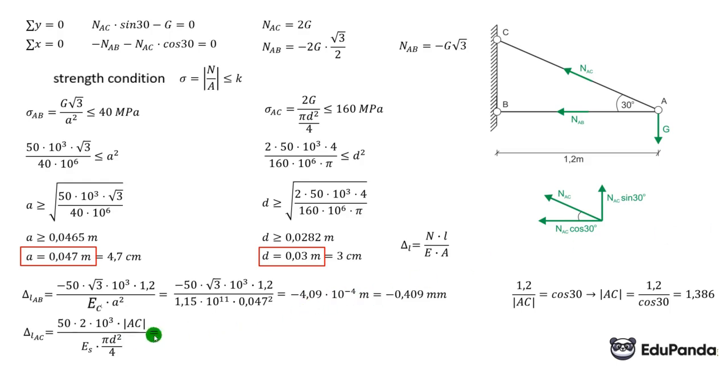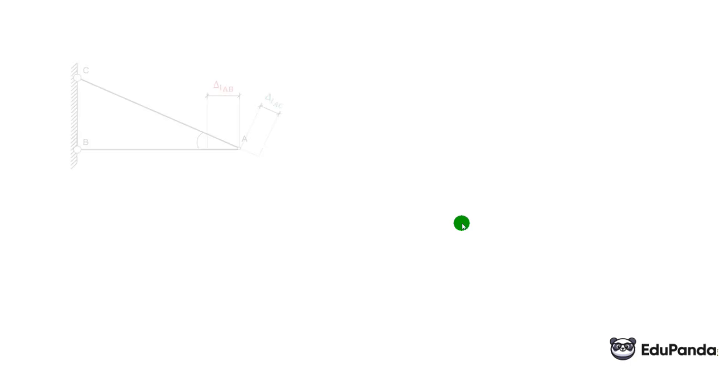Similarly, after recalculating, we have the result on the calculator in basic units, in meters. We convert to millimeters. We have calculated the elongations of the rods, and we need to calculate the vertical displacement and horizontal displacement of the end of beam A. So we need to think now about what it will look like. Shortening of rod AB and elongation of rod AC, right?